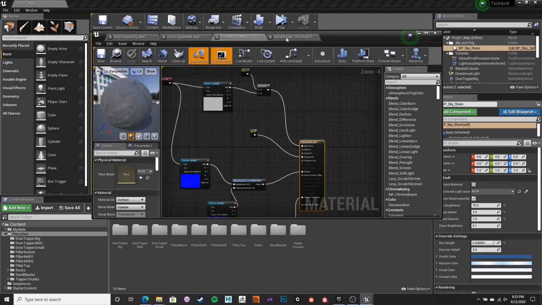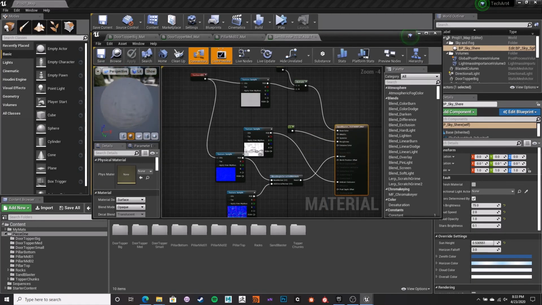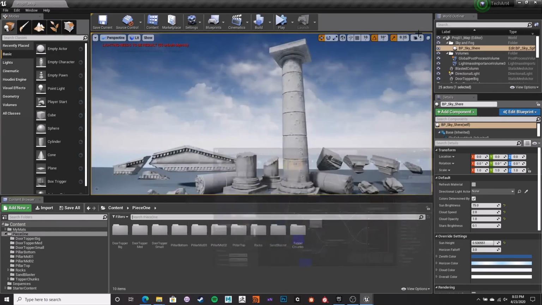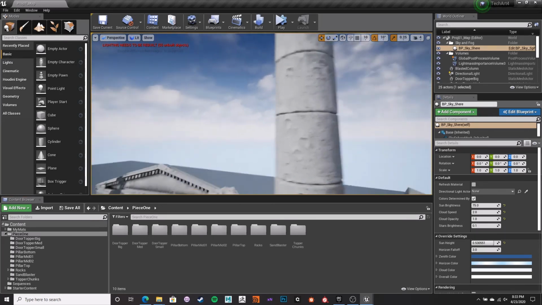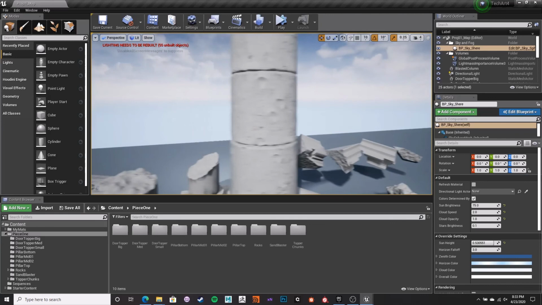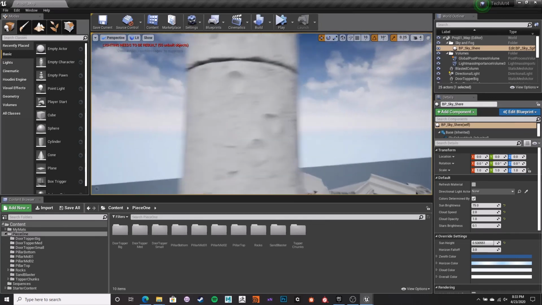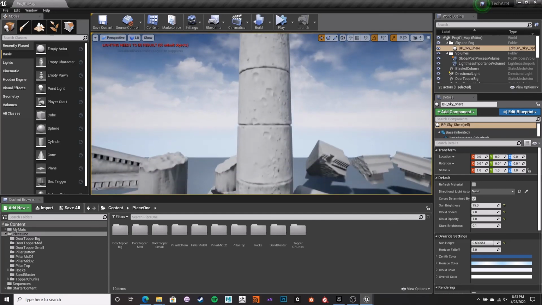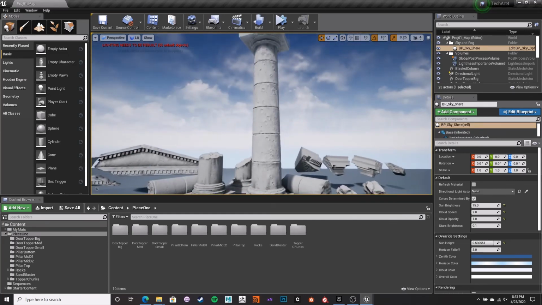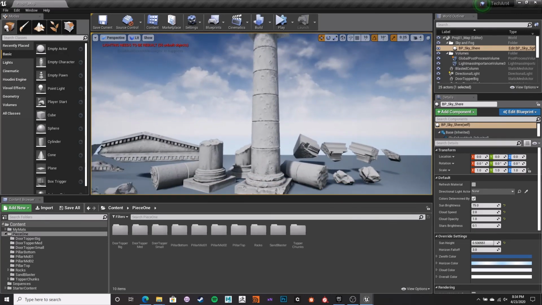Pillar, same thing. Here's the sandblasted one. Can't really see too much of the blasting in here. But once we get in the scene here, you can kind of see some of those holes, some of the blasting. Again, I exaggerated it quite a bit on my example, but for this one I really wanted to just dial it back, so it was just some peeling and some little holes like that.